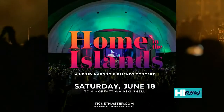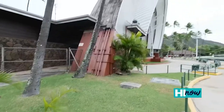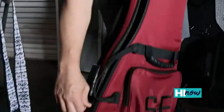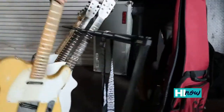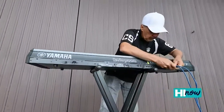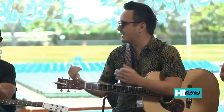It's gonna be an incredible concert, but of course, it's about raising money as well. So we're gonna move over to Alex Kawakami, a board member with Henry Kapono Foundation. Yeah, well, this concert, $1 from each ticket, and also 25% of the proceeds are gonna go to the Henry Kapono Foundation. And our mission is really to empower and support the music industry here to help everybody thrive. And one of the biggest programs we were able to do, we did the We Are Friends COVID relief program, which we were able to give away $200,000 worth of Foodland gift cards to around 350 people in the music industry, not just live musicians, but everybody who supports us. Like, here at the Shell, you have lighting, you have sound, everybody.